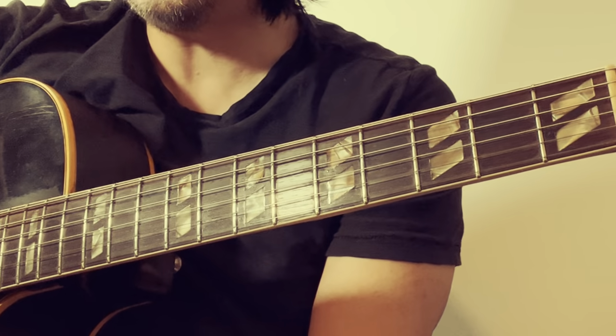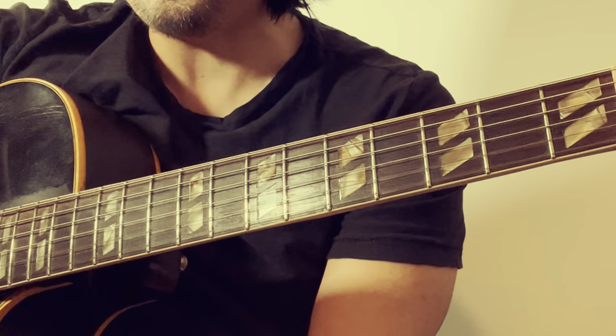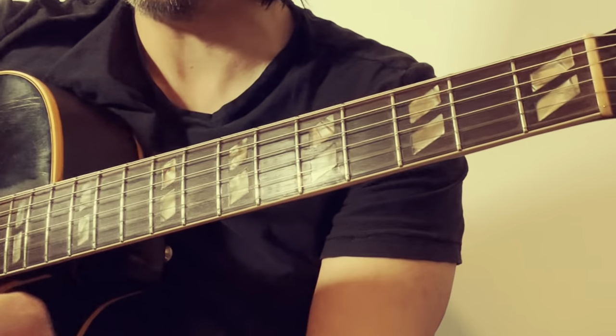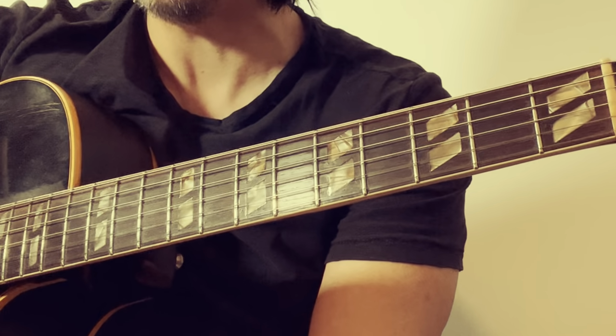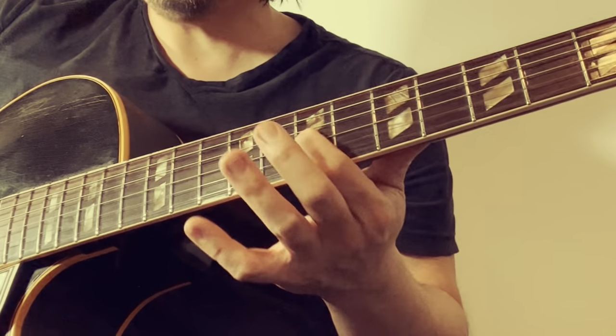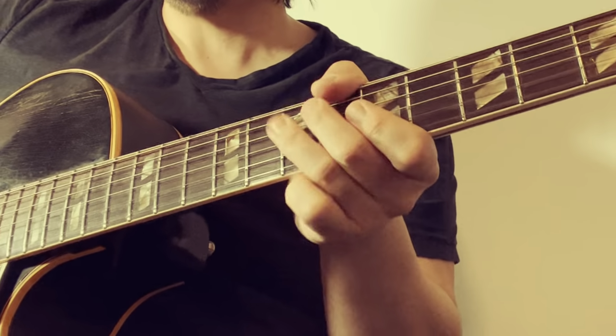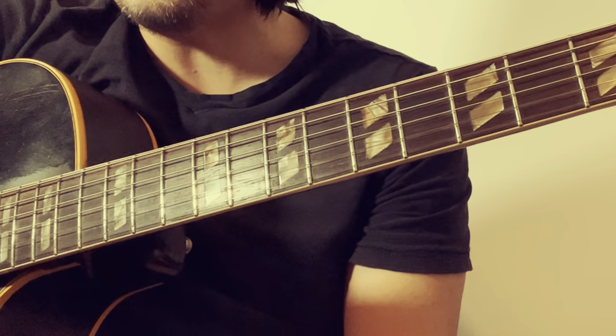Again, the B section, I'm not too worried about getting the melody down, because when I listen to it, nobody plays the melody the same way twice. So I'm not even going to instruct you on it, except, you know, just get that first part here.